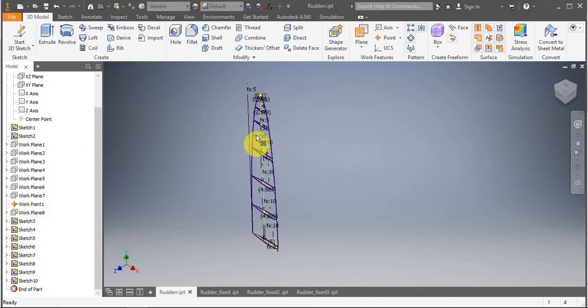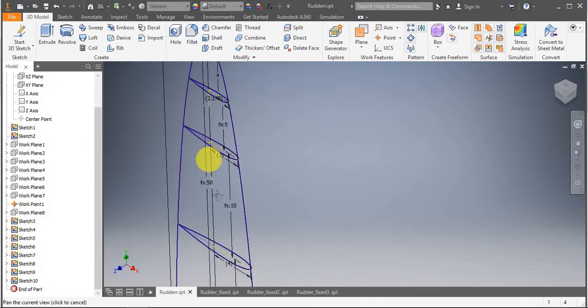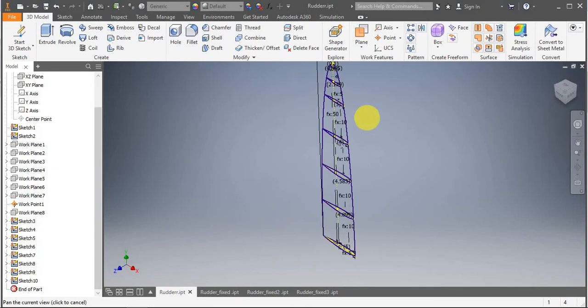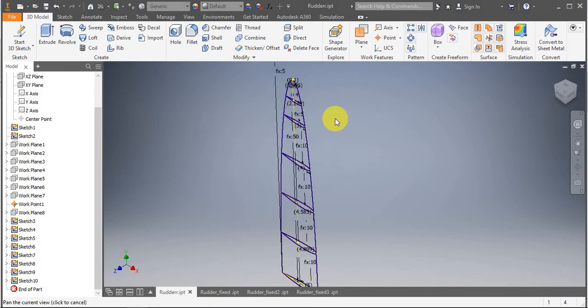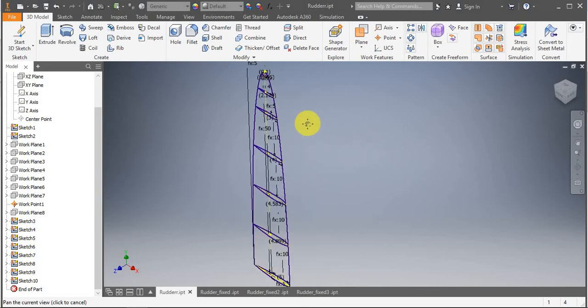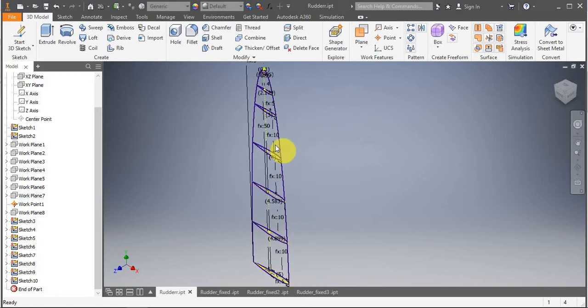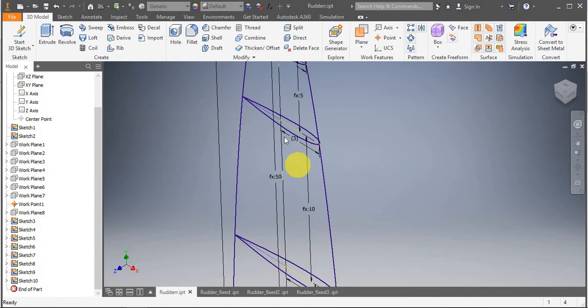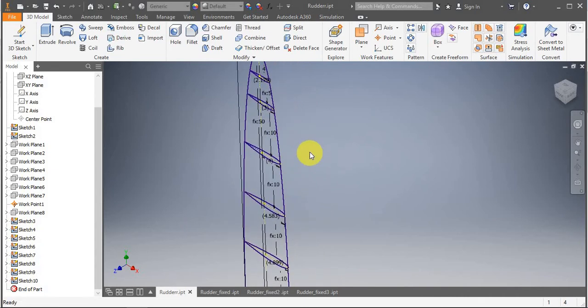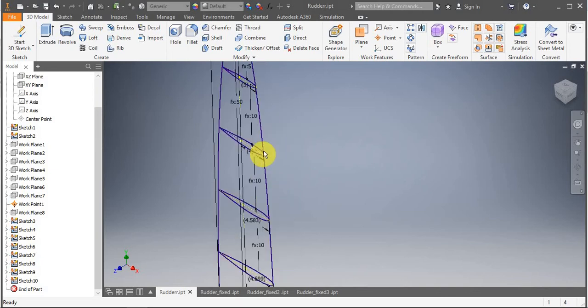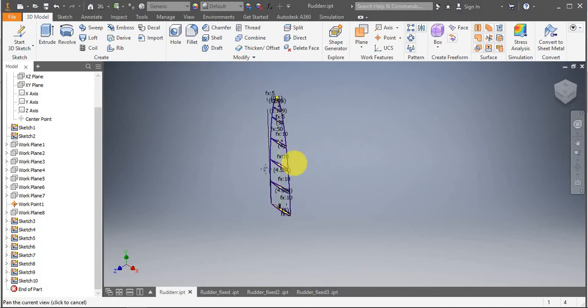Hello guys, so I'm back here again. I figured out the issue, and in this case there was no issue. I thought that I may have done something wrong, but it doesn't look like it is actually the case. The thing is, I've never made a rudder on Inventor.